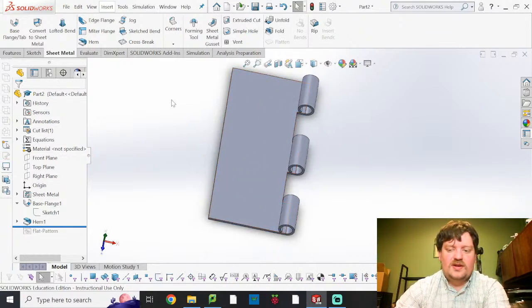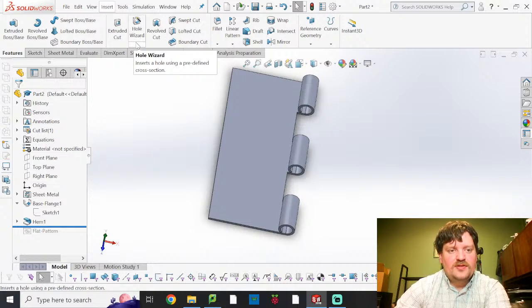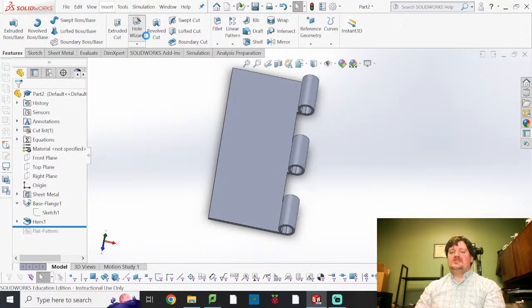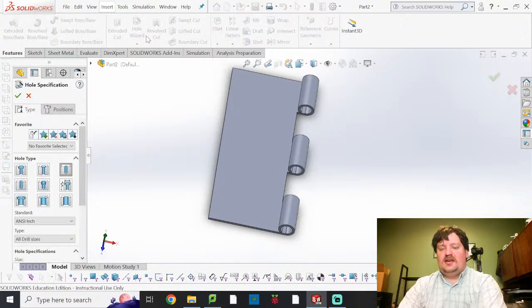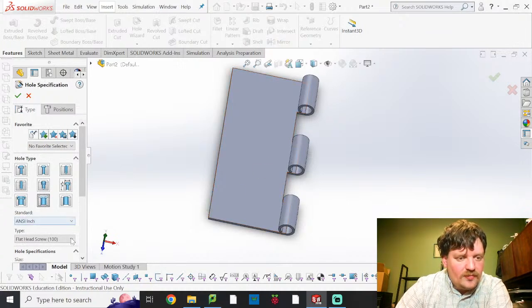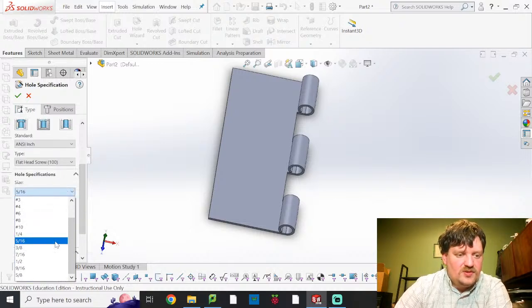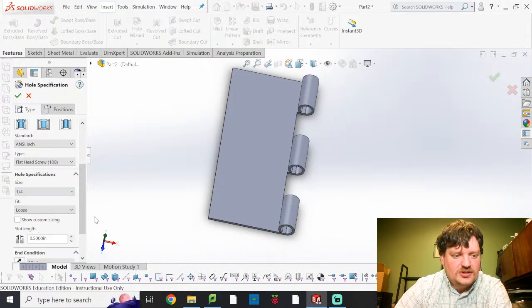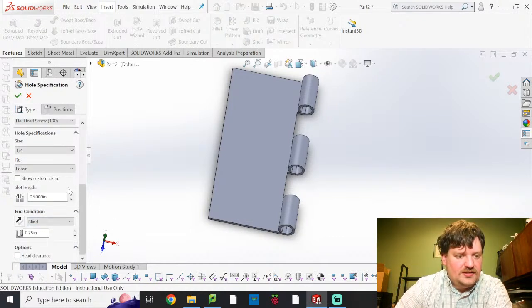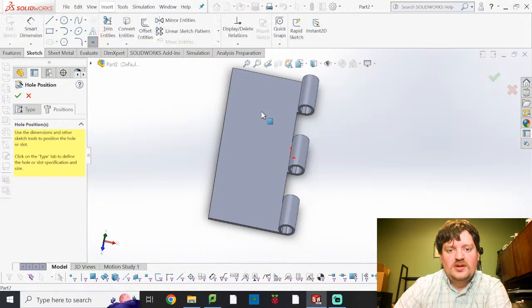Now quickly we have to give a set of holes. There is something called a hole wizard, which can give you predefined holes. In a lot of hinges, they will actually have a chamfered edge. It's this one right here, a countersink slot. It's going to ask what type and what size. Typically we'll say that this one's going to be a 1/4 inch. And then it wants us to define positions. Now we're actually going to have to draw positions on here.